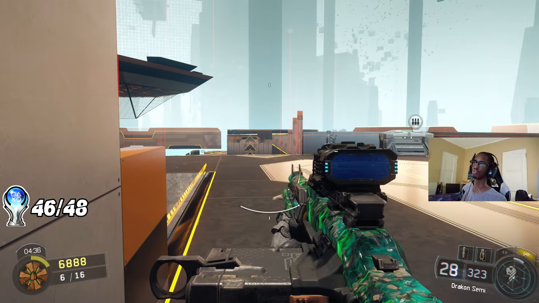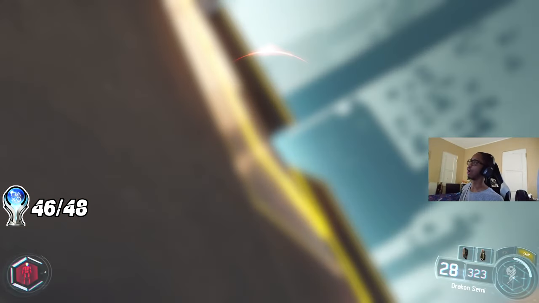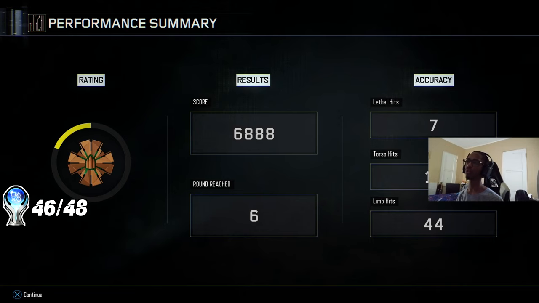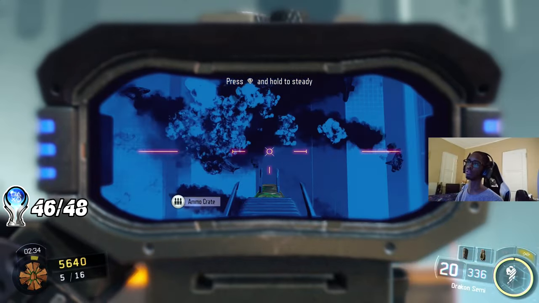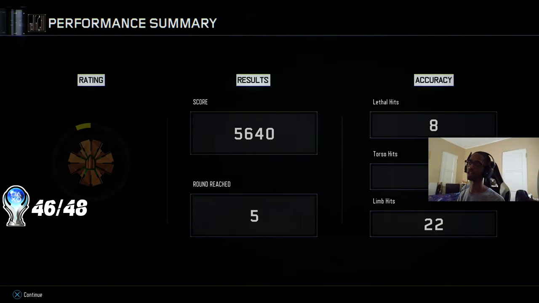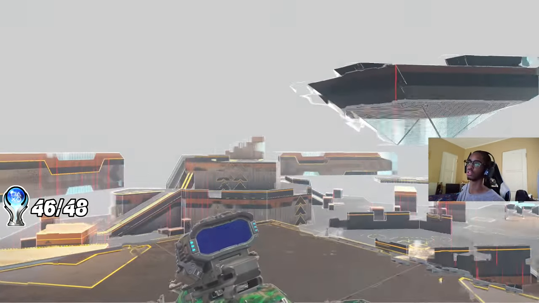Bro is nowhere to be seen. What? Bro literally was nowhere to be seen. How was I even supposed to know he was there? I looked around, and all of a sudden, he just comes out of nowhere. What the freak? They spawned in ready to shoot. Dang, bro. They were ready to shoot. I don't like that spawn. That was trash.